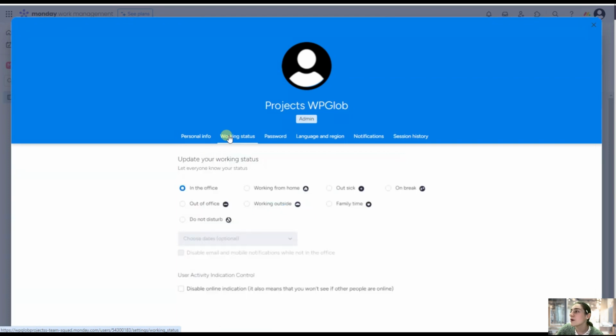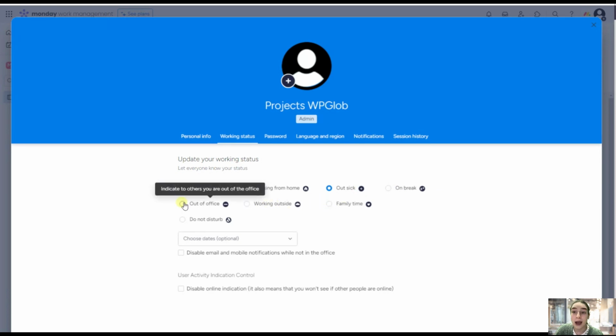You can go to your personal profile and change your working status like you do on Slack, for example, or some other platforms, so that others know they do not need to bother you in case you are sick, on break, or maybe out of office. So it's really useful not only for yourself, but also for your team members, just to know what you are doing and whether they can reach out to you and whether you will be responsive. So this is really cool from Monday's side.